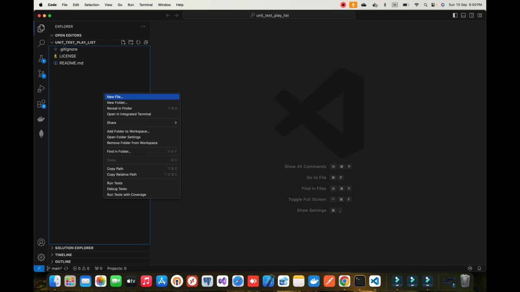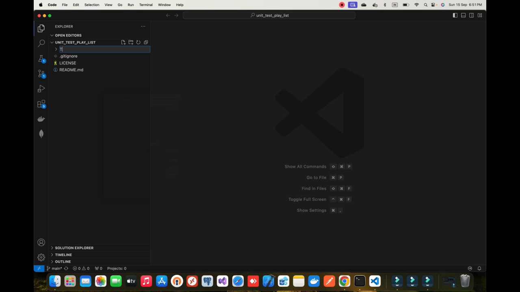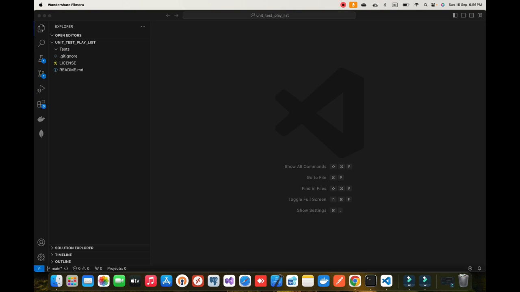First of all, I will create a folder called test. As I am going to create only the MSTest project, I'm not going to create any class library or web API which we are going to test, because for the time being I just want to demonstrate with the classes. Create a new MSTest project in Visual Studio Code using Mac.